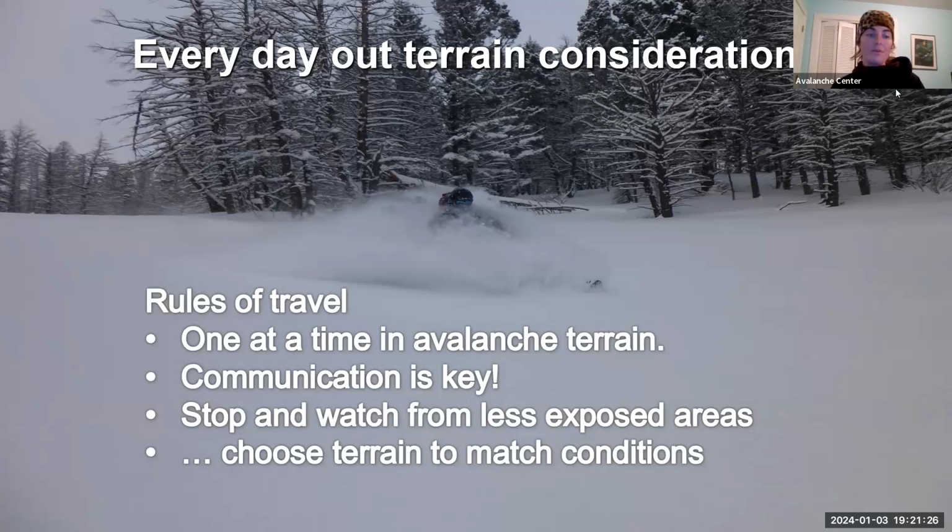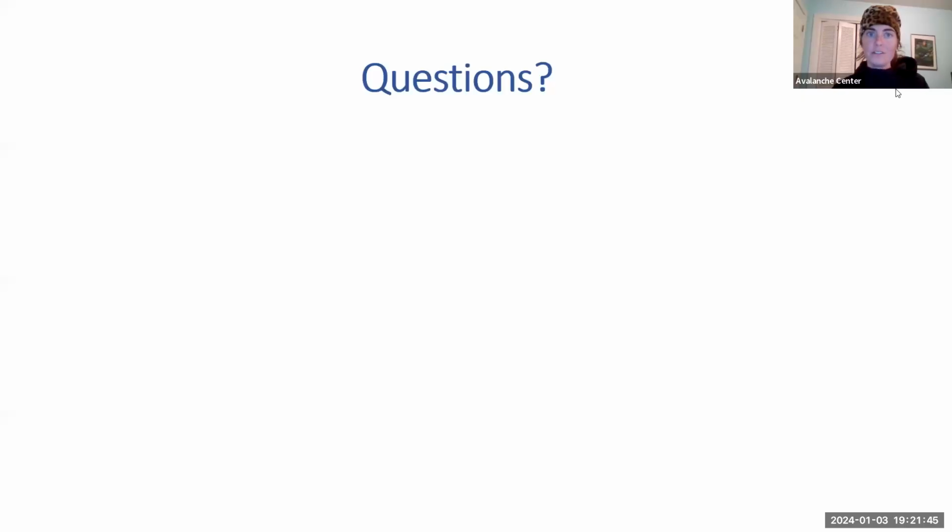So really being aware of your exposure and being aware of it ahead of time is going to go a really long way in traveling safely. But yeah, these things are hard to do all the time, and we recognize that, but these are really the things that keep people safer. So that's the recap section on terrain.